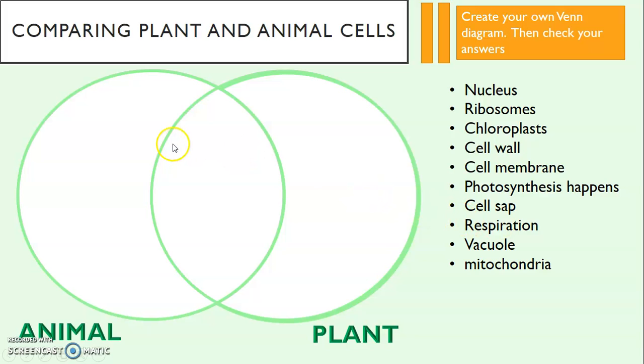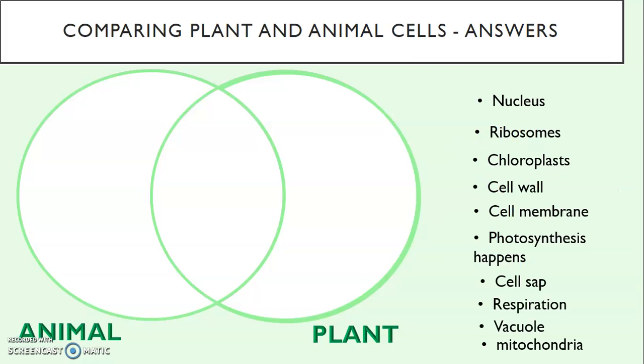So if it's only in an animal cell, put it in this one. Both plant and animal, put it in here. And just plant, put it in here. When you've done, if you could unpause the video and come back and check your answers. So here are your answers. We're just going to go through them.